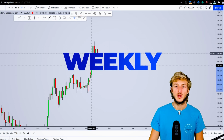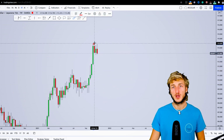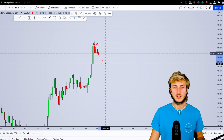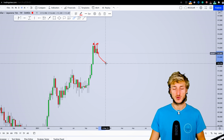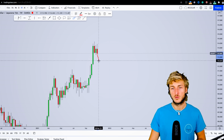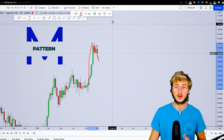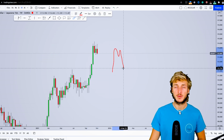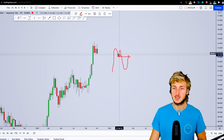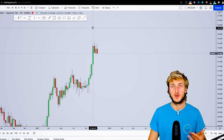Dropping down on the weekly time frame, what do we have? Now here in the weekly, we can see a strong impulse to the upside, and at the moment the market has just printed this double top. First resistance here, again resistance here. At the moment, it's clear that we can expect more bearish price action before then a potential rejection to the upside. In fact, if the market here will start a new continuation to the downside, it would basically print this M pattern. And in general, after the creation of an M pattern, what you want to see is the market create a move to the upside to go and complete the pattern at least at the previous support turned resistance, which is the neckline also of the pattern itself.